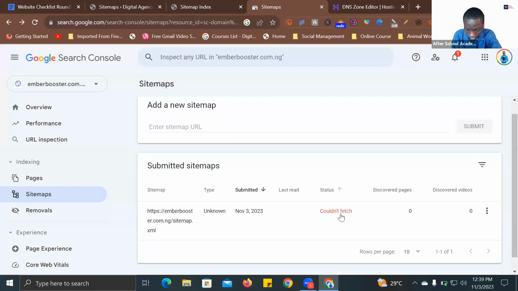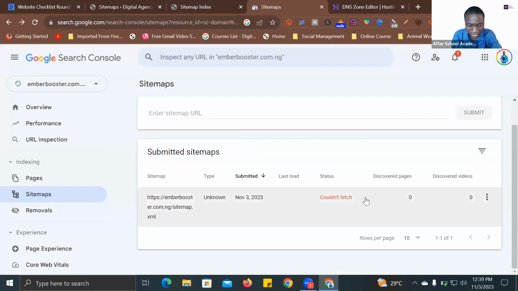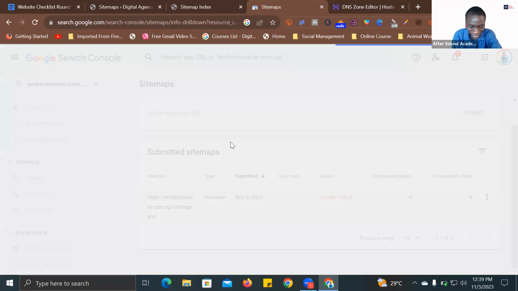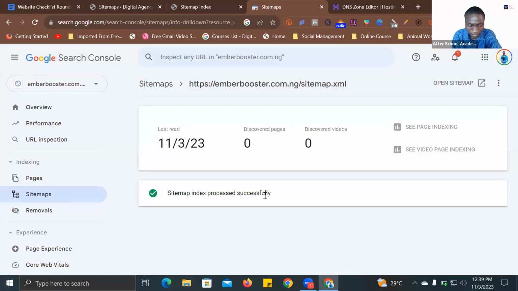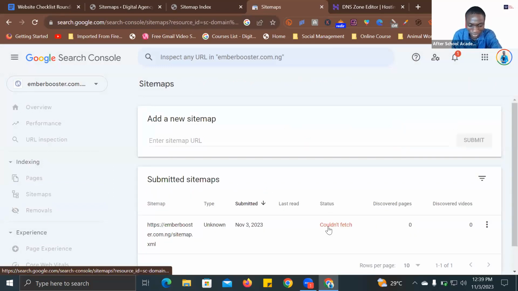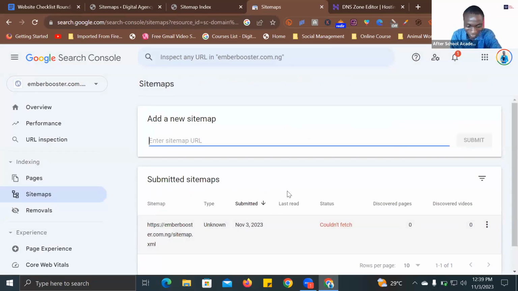Okay, so it's saying couldn't fetch. Now, that's an error you don't want. So let's do something. Probably there is something wrong there. Now it must fetch.